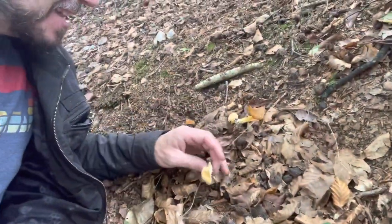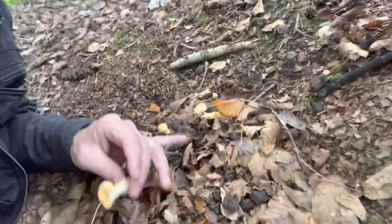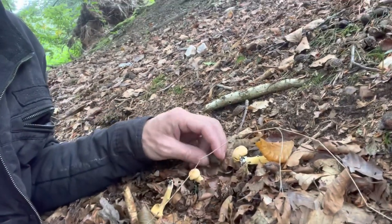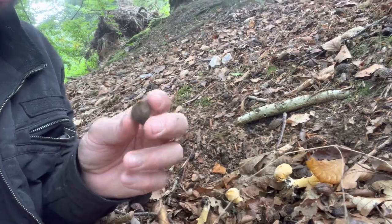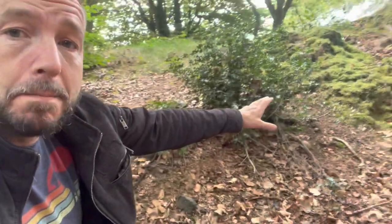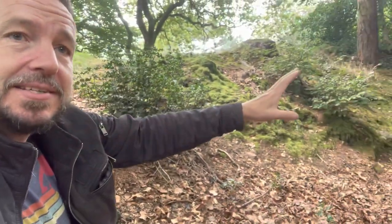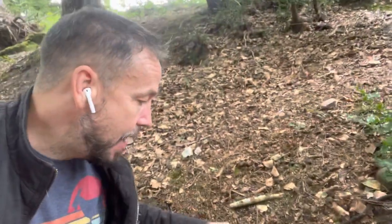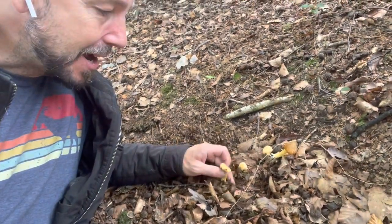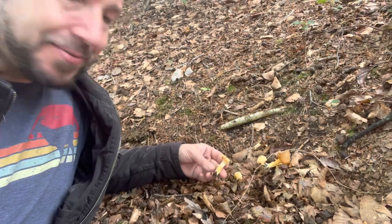As you can see, it's down here in the leaf litter, and that's going to give you a clue as to what sort of habitat we're in. These are old beech nuts from last year, so we're in a beech woodland and this is the perfect habitat for chanterelles. You see these mossy banks — this is exactly where you want to be looking for chanterelles. And once you've found them, once you've found this yellowish-looking mushroom, how can you go about identifying them?